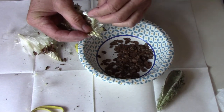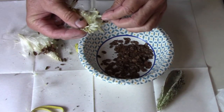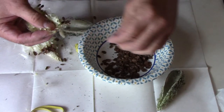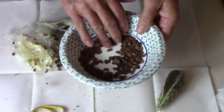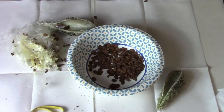Another thing I should mention about common milkweed is that it can be somewhat invasive. Their roots can spread in all directions and new plants can pop up six or eight feet from the mother plant, and then those new plants will do the same. So care should be taken where you plant it.